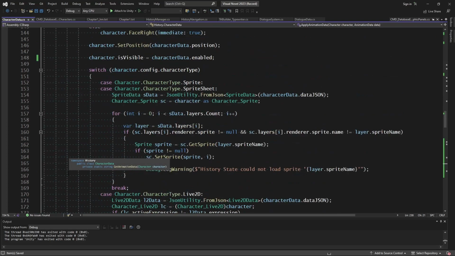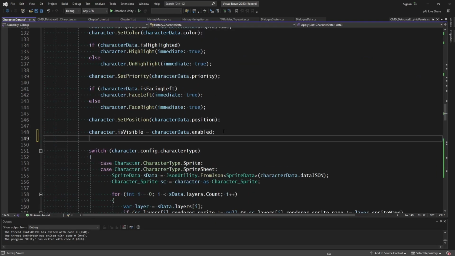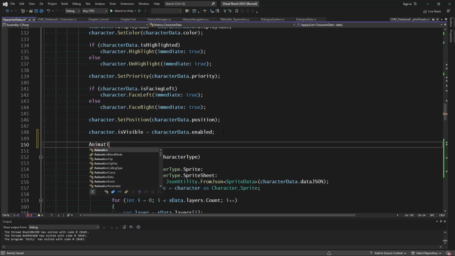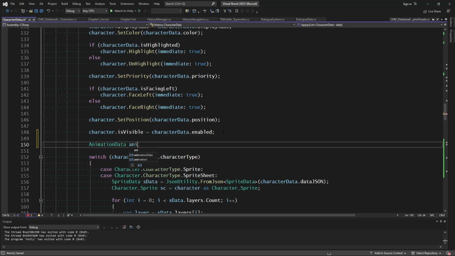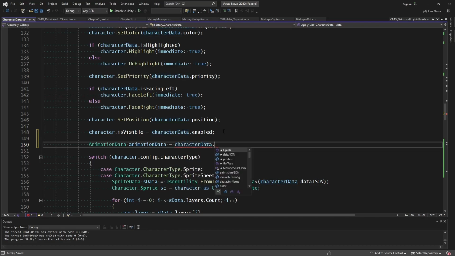So when we go to apply the character data, then right after we set the character is visible, let's go ahead and get our animation data. So animation data equals character data, the parameter here, character data dot animation JSON, but we need to convert that from JSON.